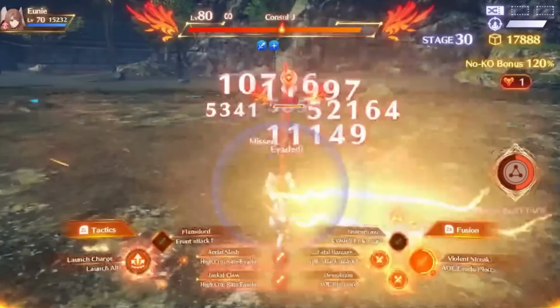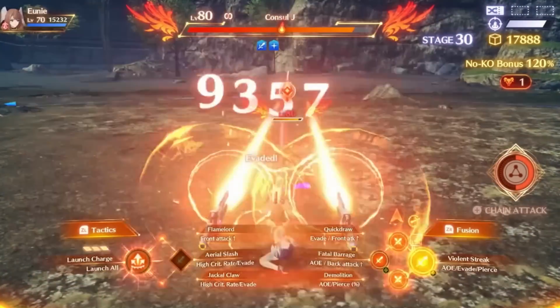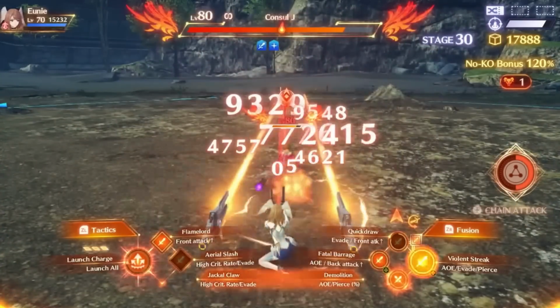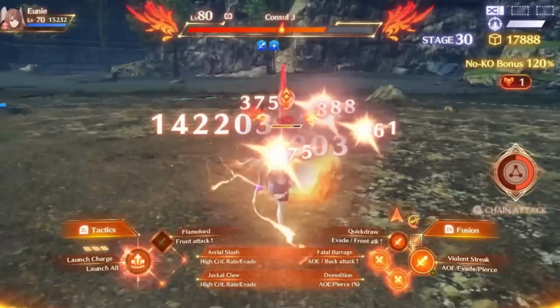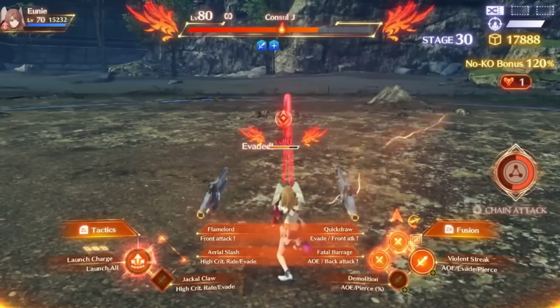Now, some enemies have attacks that go through your evasion, such as Consul J and a couple other bosses later on. I'll make note of them as we get a little bit further into the video. But make sure you keep Launch Charge, or at least a Chain Attack, ready for this, because you can cancel those effects and those arts by using Launch Charge, meaning they won't be able to use those effects on you, and that is extremely important in this challenge.